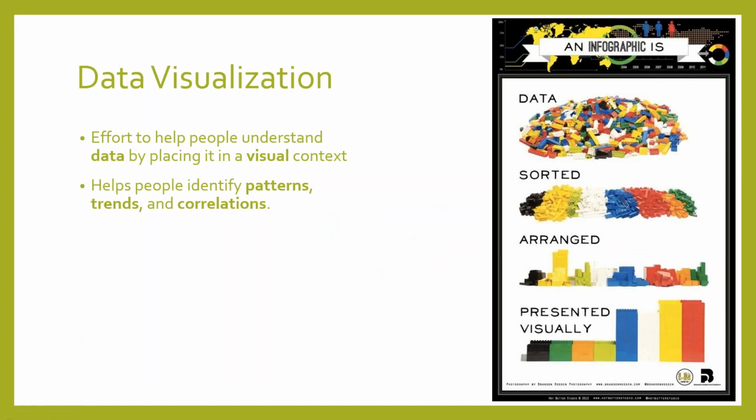Okay, so now that we've covered the tickling information, we're going to move on and switch gears and talk a little bit about data visualization. So data visualization is a fancy way of talking about making data more useful by making it visual in context. So it helps people identify patterns or trends. And it's something that can be very useful because most people absorb information visually.